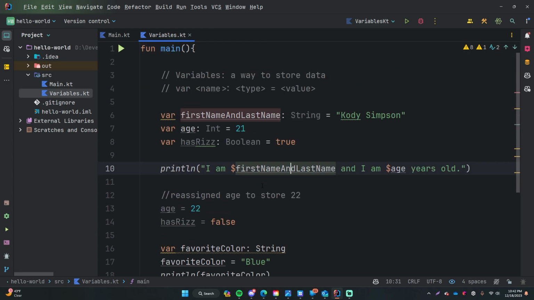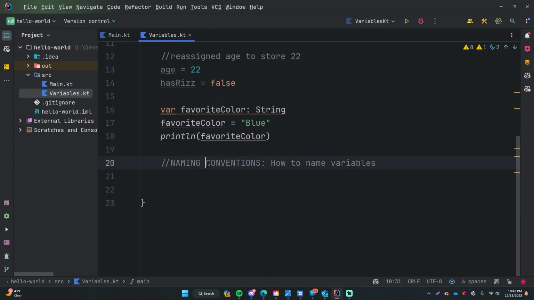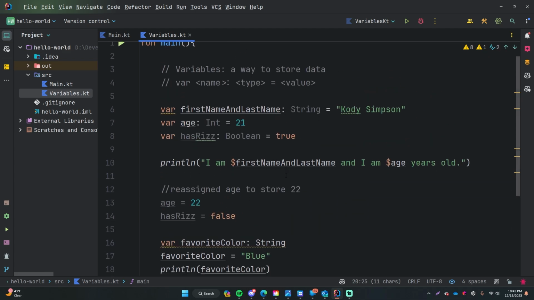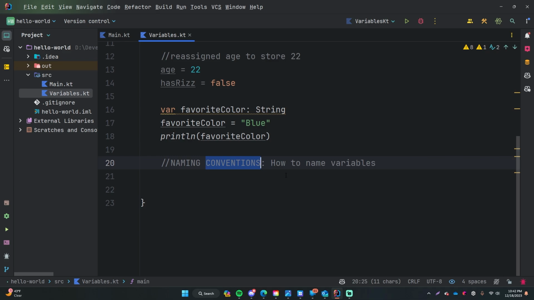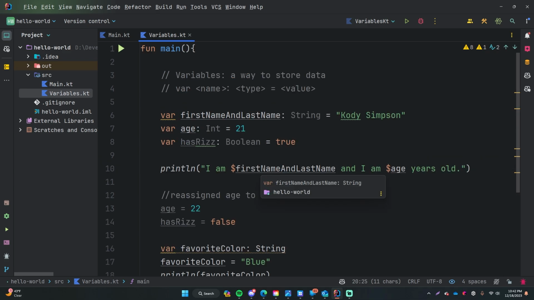Just make sure you name your variables like that. This is a convention, meaning you don't actually have to. It's not invalid code. It's not going to create any errors if you name it in a weird way. It's just a common practice followed by pretty much all coders of a programming language. Now you should hopefully know how to create variables within Kotlin in your programs. So this is how you store data.